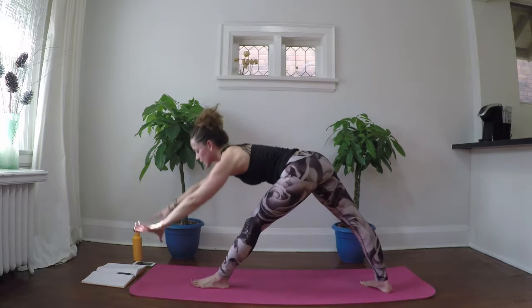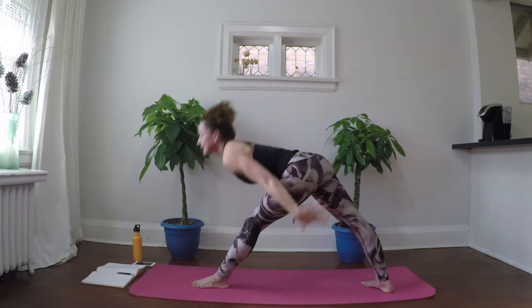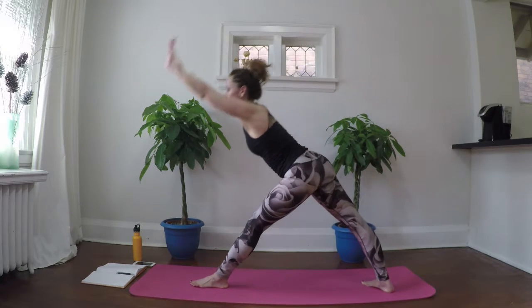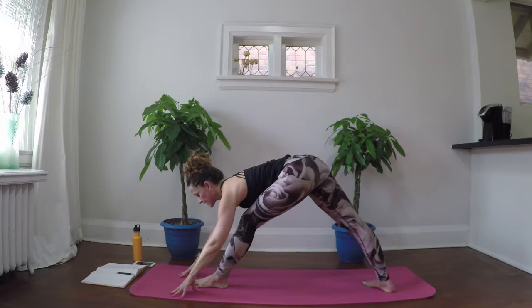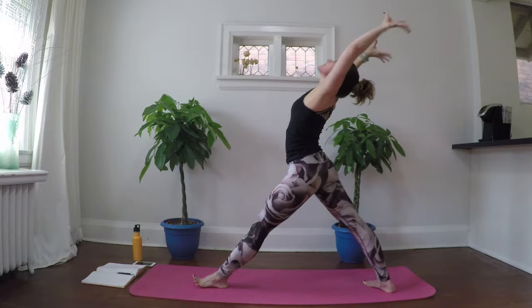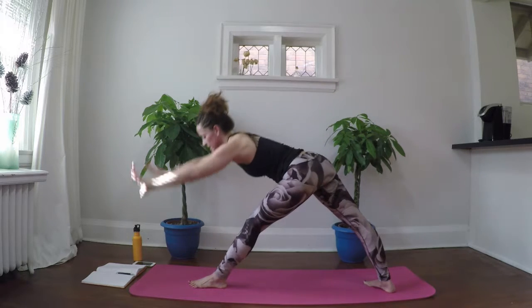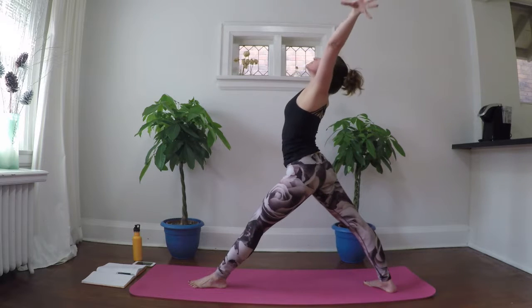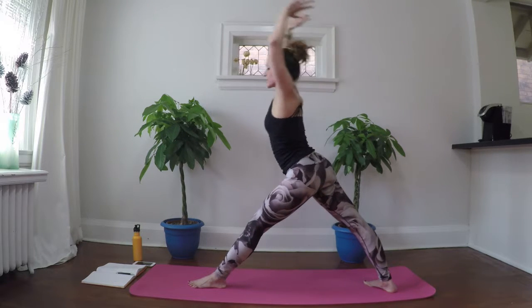Exhale, forward fold along your pyramid legs. Inhale, lengthen. And exhale, forward fold. And again, inhale, lift up the toes, spread the toes wide. And exhale, forward fold with a nice steady base. Inhale, last time. And exhale, forward fold.